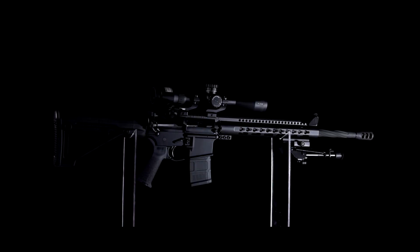What we have here is my AR-15 sniper rifle.